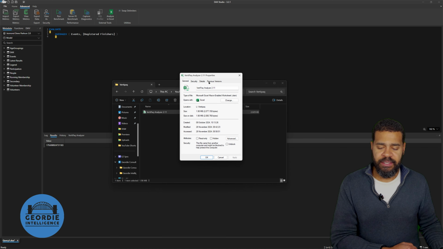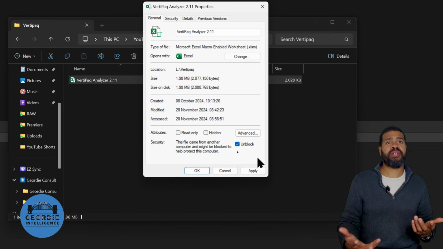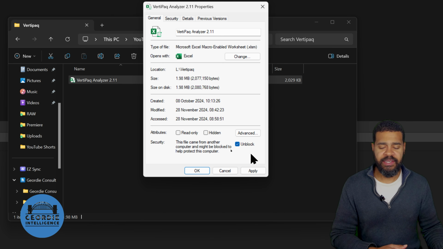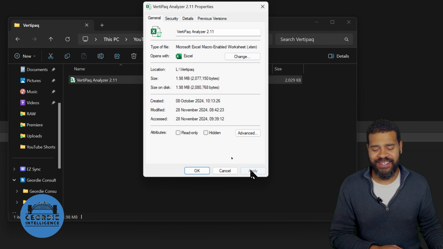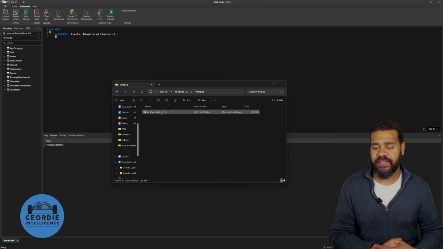There's a little tick box that you need to check. Because of what this is and what it contains, you need to click to unblock it. You basically need to say, I trust the code that's within it. So there's an element of trust in there. This is one of those things where you do need to trust them. Click OK. Then we can open Vertipaq Analyser.